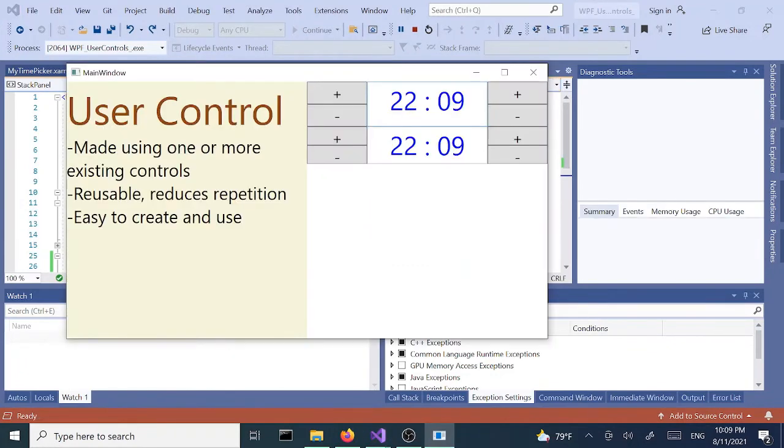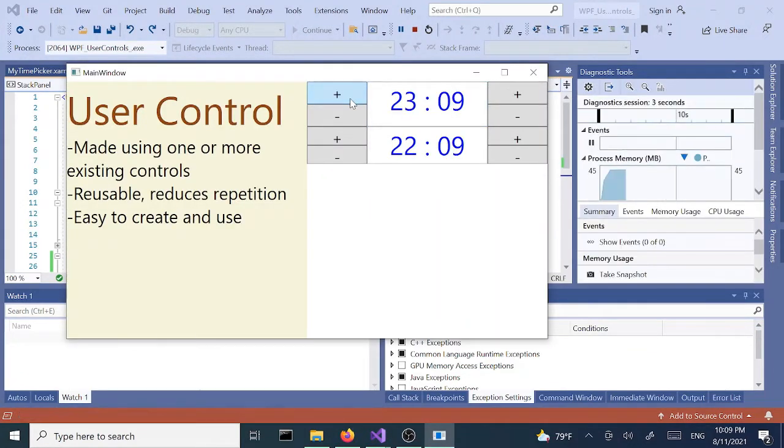So we created this time picker user control, and we copied from one of our earlier tutorials. I'll probably be posting the code somewhere on my blog when I get a chance, or when I'm done with the tutorial, and paste the link in the description section.